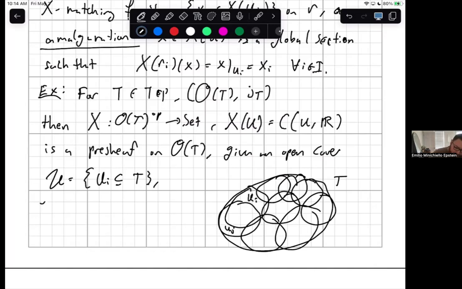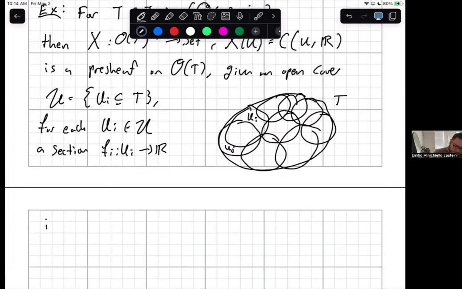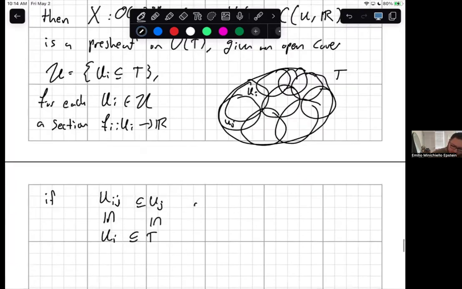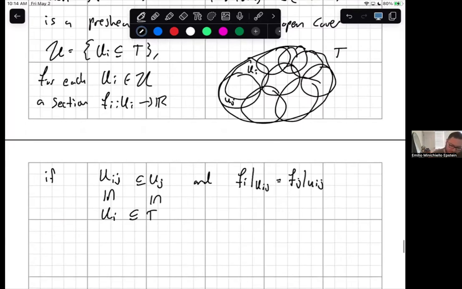For each U_i in the cover, a section would be a continuous map f_i from U_i to R. And if I have an intersection square, that means I have some U_ij, a subset of U_i and a subset of U_j. If for every intersection square, f_i restricted to U_ij equals f_j restricted to U_ij, then I can glue all of these continuous functions together.